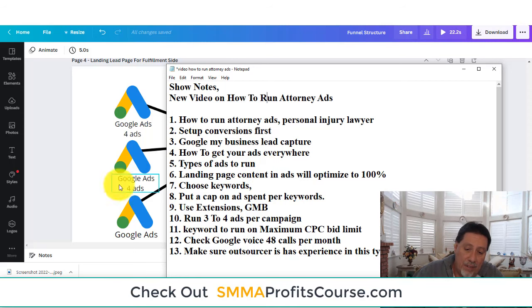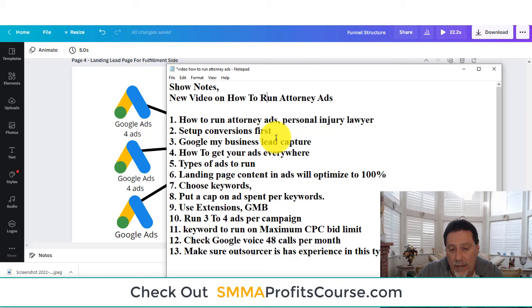Okay, make sure your Google My Business is set up for lead capture. And again, anybody who has questions on this, go ahead and send it over. And we'll go back to the ads again so I can show you what it shows on there if somebody missed that. Types of ads. So we could do Google search ad, local ad. Okay, this is inside Google. And a smart ad. You can do that too. Test all three, see which one works for you.